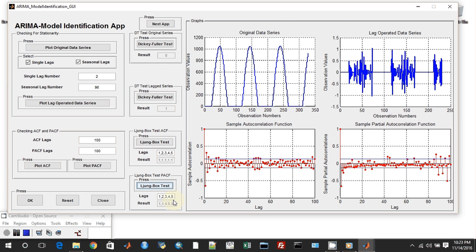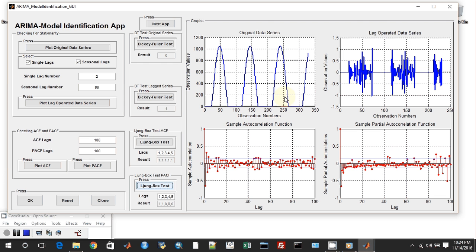So we can use this knowledge about our ACF and PACF to create models of the ARIMA family. What we have is that the ACF has the first 5 lags significant, and for the PACF of the detrended data series, the first 2 lags are significant.